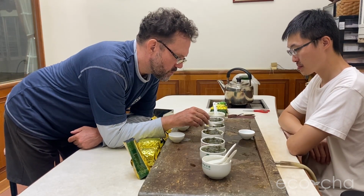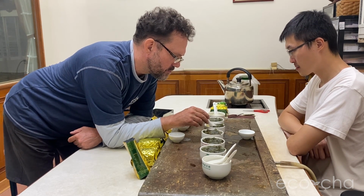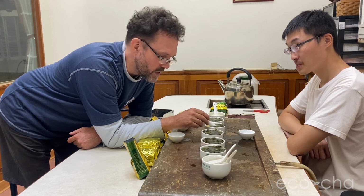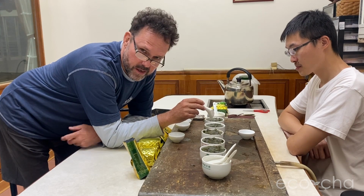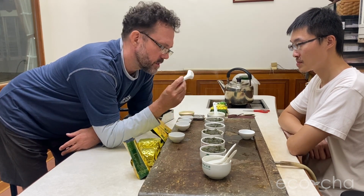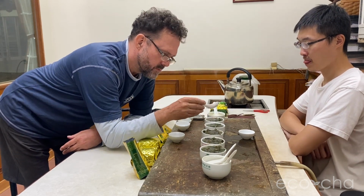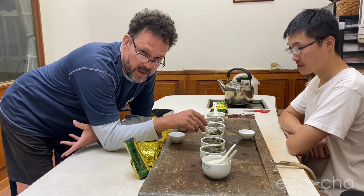By pushing the leaves away from the edge of the cup so that you can see to the bottom of the cup, you can get a sense of the coloration as well as the degree of transparency, which indicates how efficiently the leaves were depleted of their moisture during the tea processing. That's the main factor. It also shows you how well oxidized they are, how they were tumble heated.